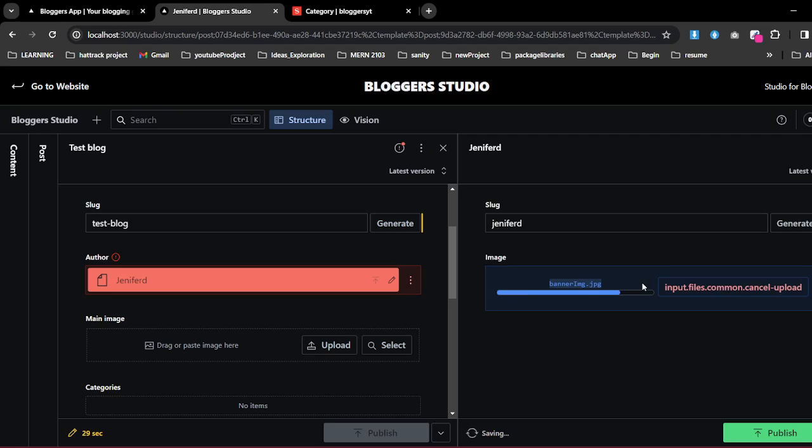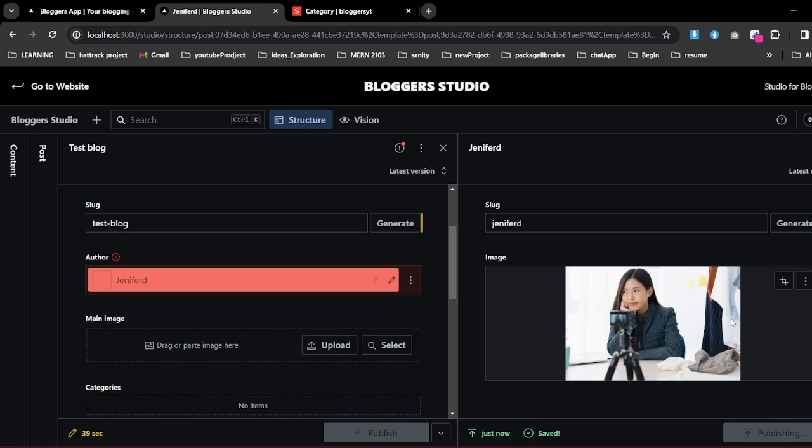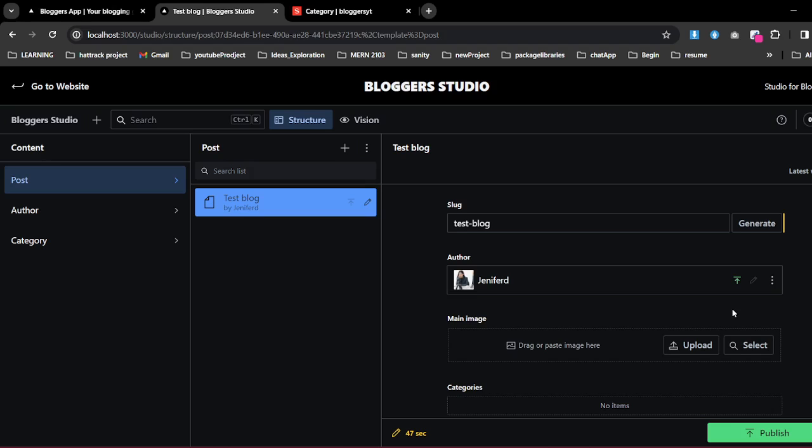After having that author, you need to see the publish button. You just need to publish that. Just give it some time because I think my net is slower, so it's not going very fast. So it's already loaded. I will publish the author. Now after publishing the author, you see that the author is available here. So now I can link that author here.